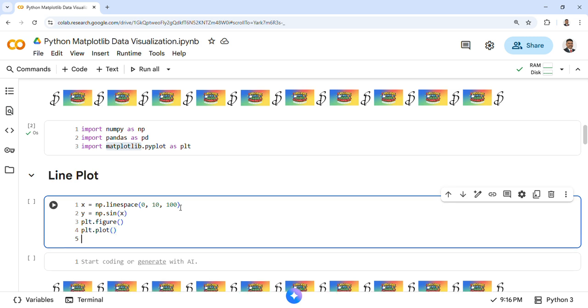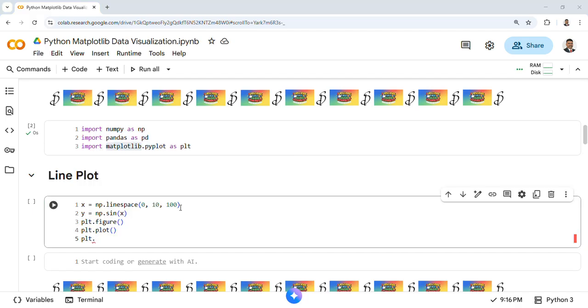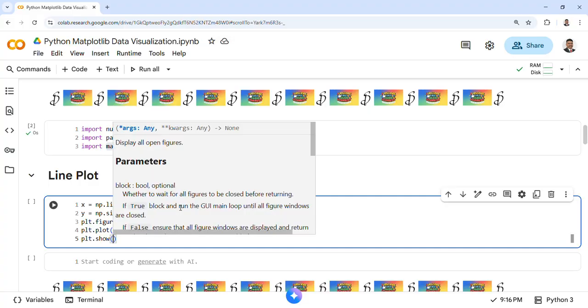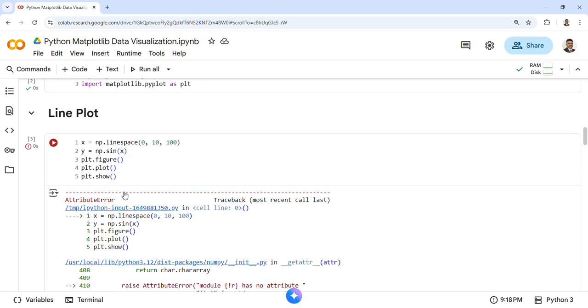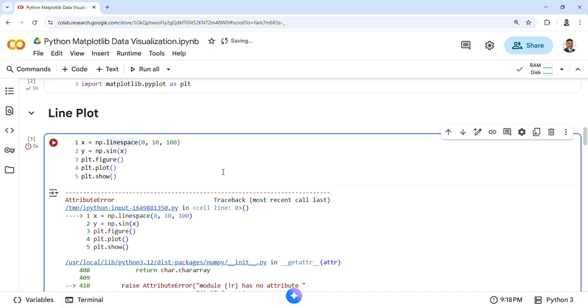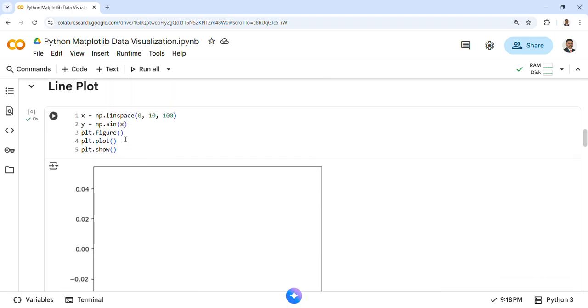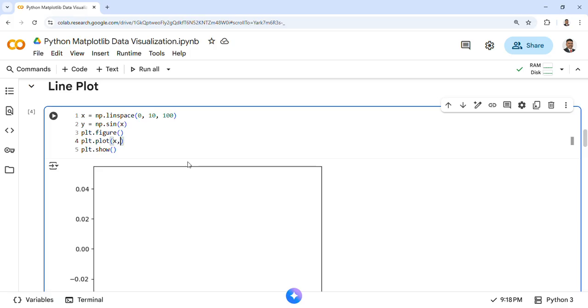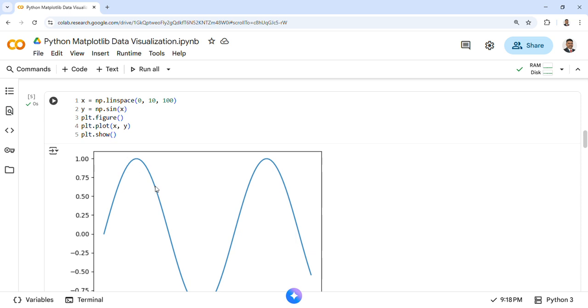Now as we are working in Colab right now, plt.show is not necessary in Colab, but other than Colab, if you are working in any other environment, you need this, and without that you cannot work. Right here I had given the incorrect spelling of linspace, so I fixed this one, and x comma y. So this is what I am getting right here.